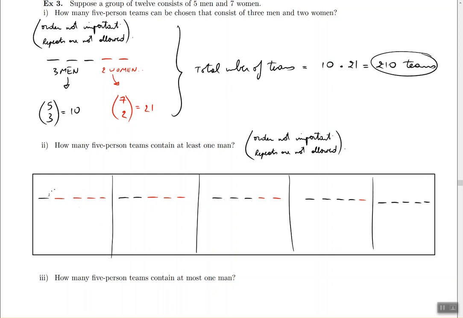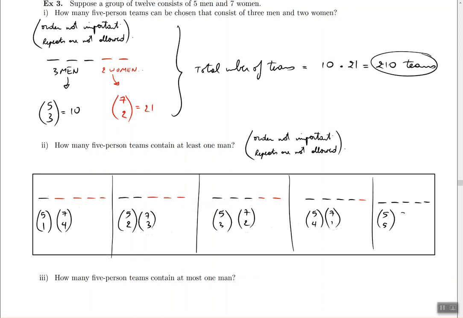In this particular case, we would choose 1 man out of the 5, and we would select the 4 women out of the 7. Then we would select the 2 men out of the 5, then select 3 women out of the 7, and so on and so forth like that until the end. So 5 choose 3, and then 7 choose 2. The next one is going to be 5 choose 4, with 7 choose 1. And then finally 5 choose 5, and 7 choose nobody. Then I would take the first number, add it to the second number, add it to the third number, fourth number, and fifth number. That would be using the addition rule, and that's because the sets are disjoint.